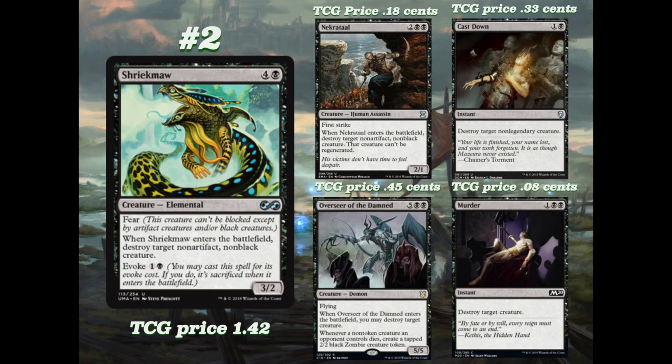However, the mana cost, and at this spot here at number 2, I just felt that Shriek Maul's value and ability to fit in any deck, no matter the theme, while also doubling as a pseudo instant kill, destroy target creature, no matter your mana cost situation, just outvalues Overseer of the Damned.